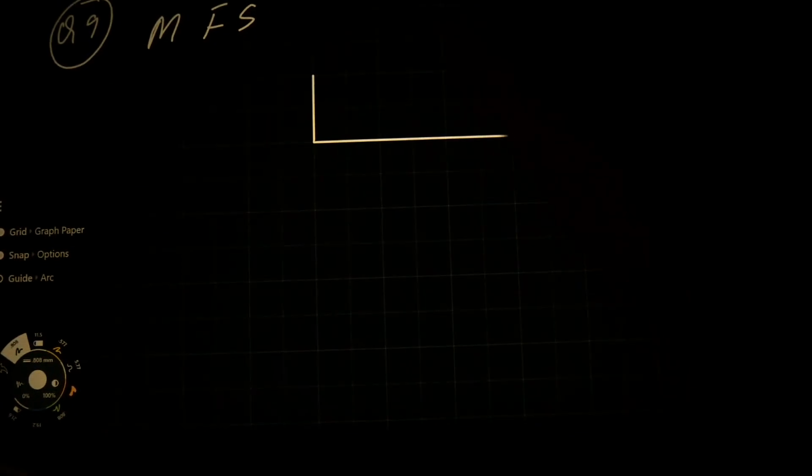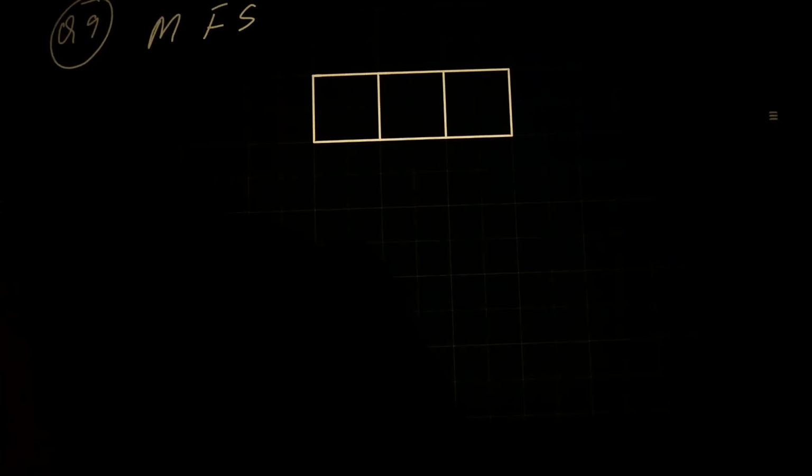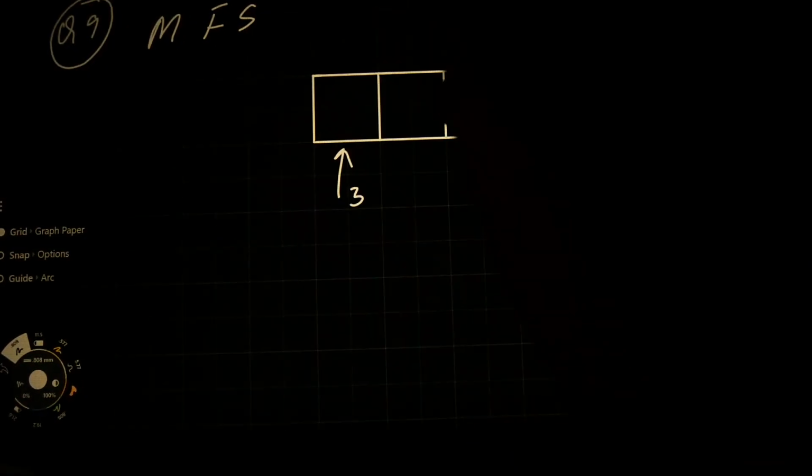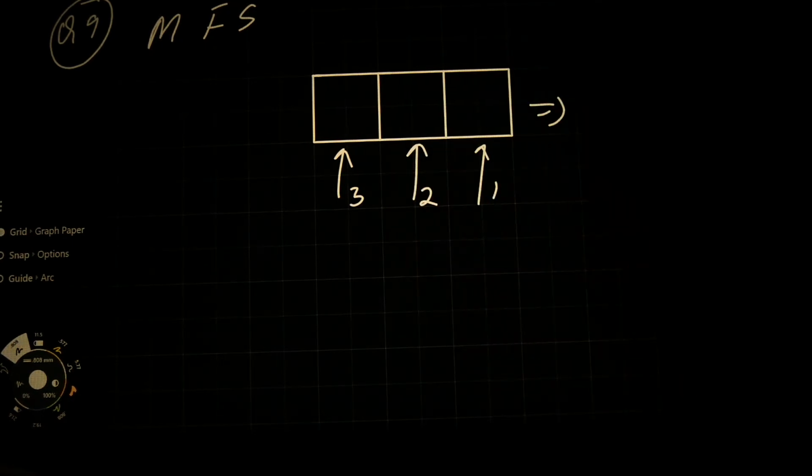In question number 9, it says mother, father and son line up at random for a family picture. So how many elements are there? Let's say they stand in this order: mother, father and son. Then this can be filled in 3 ways: mother, father or son. Since repetition is not allowed, this can be filled in 2 ways. Then it can be filled in 1 way. So there are a total of 6 different possibilities. That is, the total possible outcomes is 6.